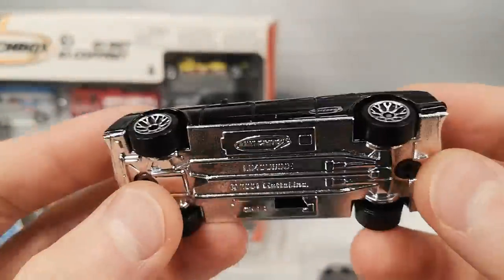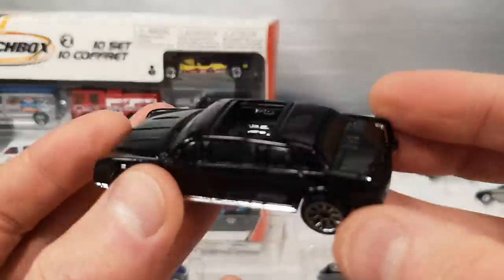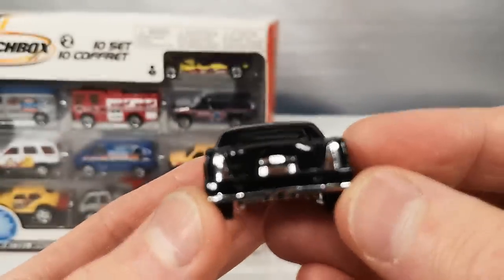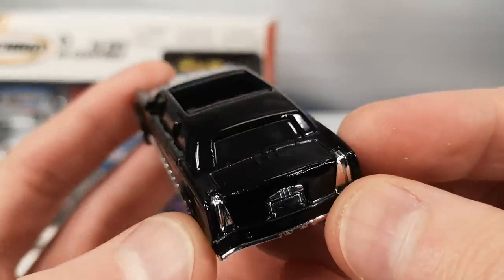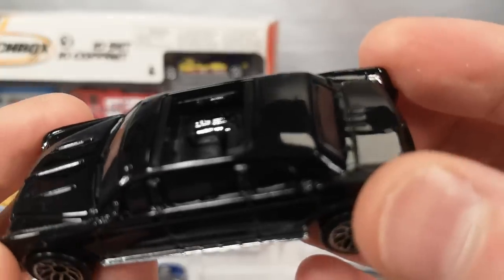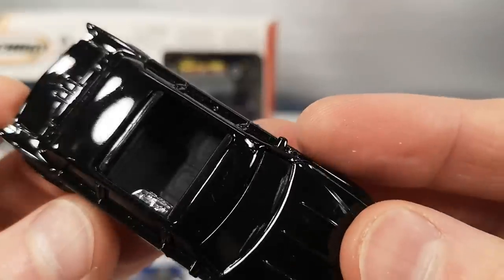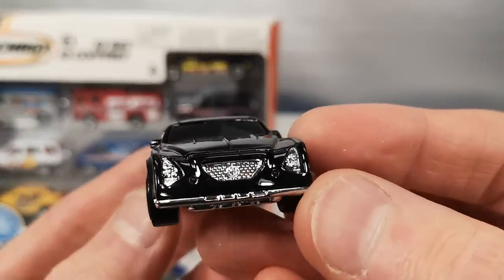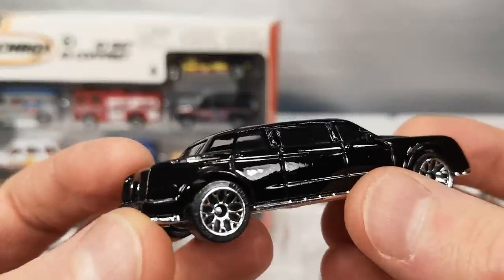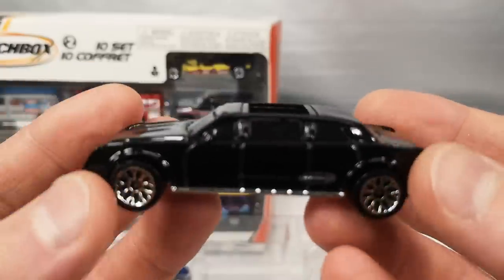This is the limousine, chrome base, so we get chrome side skirts. Actually, the base sticks out all around almost, so makes for the bumpers, also for the taillights and the license plate. Even some chrome on the inside there, kind of a bar in chrome. The rest of the interior is a gray. And also get the headlights and the grille in chrome. This is a Matchbox original. Windows are not see-through. They're a solid black piece. This was also the first release of this limousine.